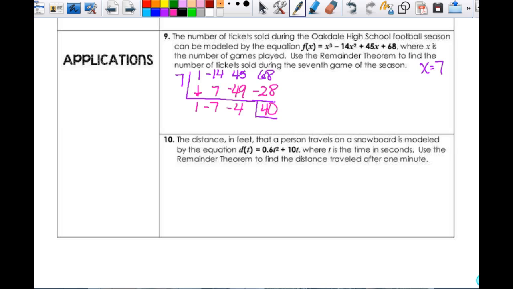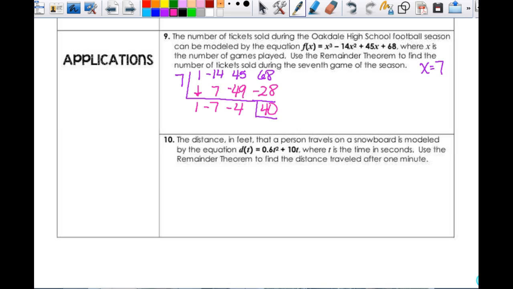So let's talk about reasonableness of an answer. It says the remainder theorem to find the number of tickets sold during the 7th game. So this is during the 7th game of the season. Does 40 seem like kind of a low number? Yeah, so it might. We need to think about reasonableness of an answer. If it was like 40,000, then maybe we'd be a little worried, or if it was 4. But even 40 is kind of low. So it's either a really small school or it's a really bad team or both, maybe. I don't know. But if the reasonableness makes you question things, just go back and double check your work, because let's just go with it's a small school. Maybe they're really, really good.